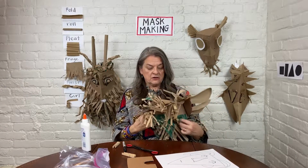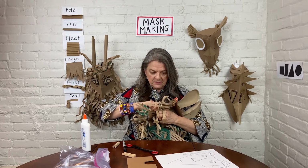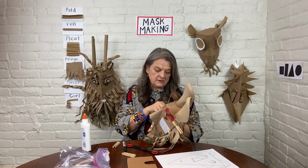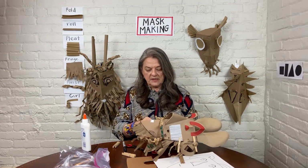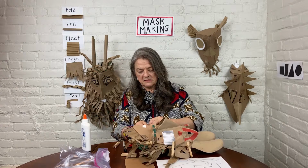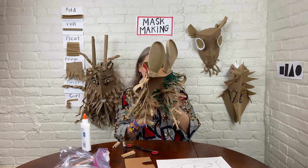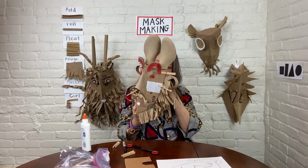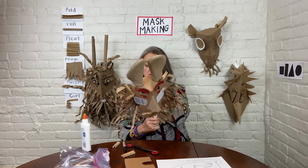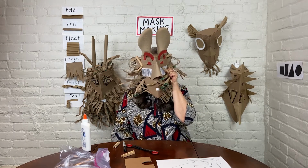Now this shoelace is gigantically long, so I'm not going to cut it until I've laced it all the way through. So that's the side that's giving me a bit of a trouble. This side can go through. So you're just going to take it to the outside edge, and you're going to tie it. I'm going to make a little knot. If I had a brown shoelace, I think I'd like it all the more, or something brown. And then I'm going to attach it to the other side. Probably have to do a little bit of measuring. So this, again, will need a little bit of help from a grown-up, I think. And I'll attach it to the other side, and I will have a finished mask.